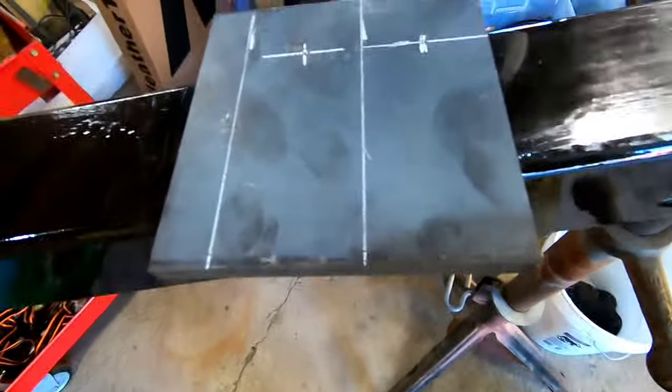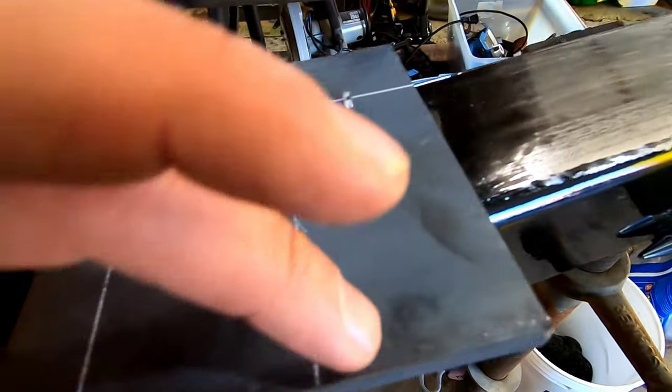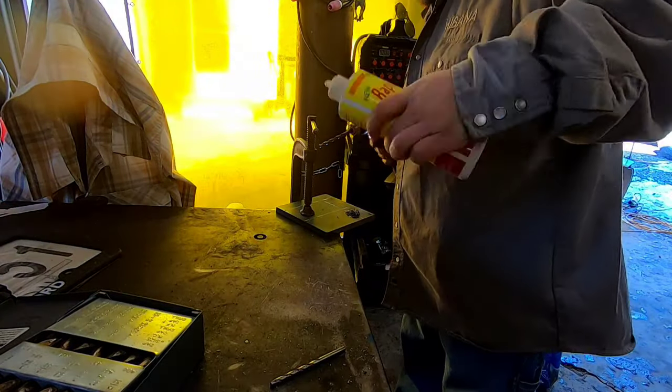Got 2 marked out. We're going 5 inches by 2 inches. Gonna weld it right on the back of there, and then make some gussets, but this is where the holes need to be. It was off that bottom ledge. It was 3 3/4 to center, 3 3/4 to center. So my mag drill kind of took a crap, so I got to hand drill these, and I need to drill like a 5/8 hole. So I think I'm just gonna step them with a regular bit and then probably use a step bit. So let's try it out.